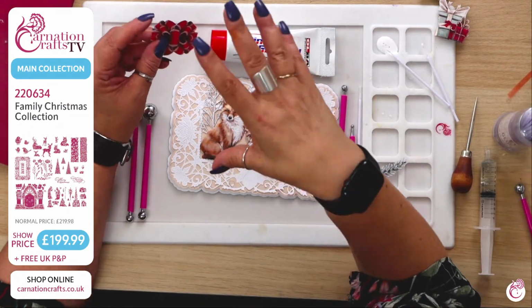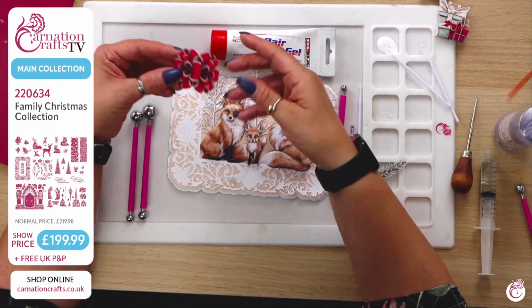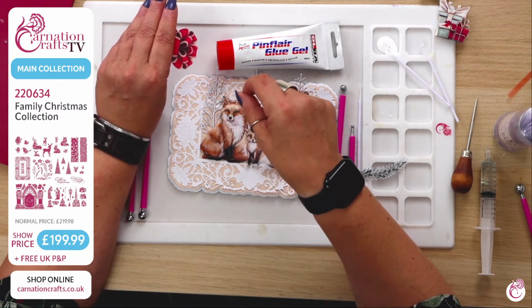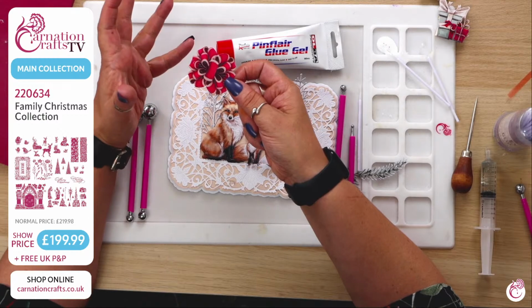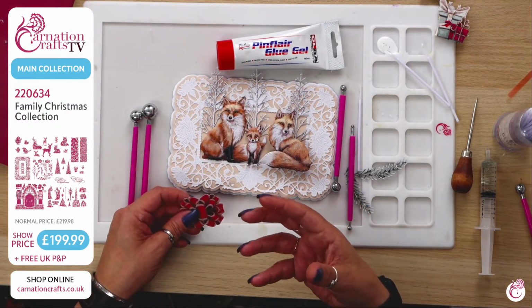You know we showed you the boards. I said about these yesterday. It's a bow, basically, the thing that you would have on your Christmas presents, isn't it? Those ones that have got the little piece of sticky at the back. So basically, if you stick two together, it creates a massive one. And it's beautiful. It's absolutely gorgeous. So what I'm going to do is take that and use it to my advantage.